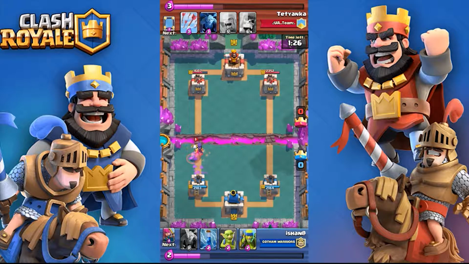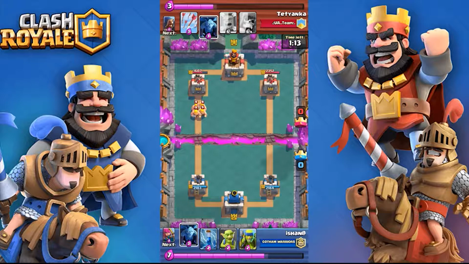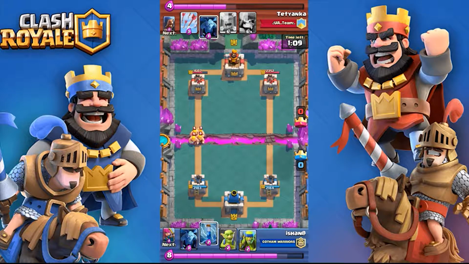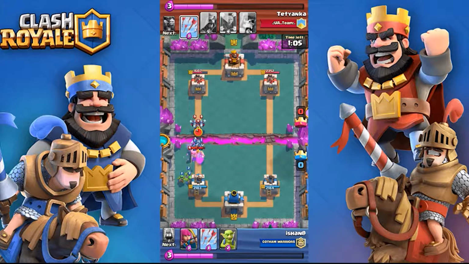Spirits are the best. I mean, every troop is the best if you use it in the right way possible. Optimize the troops. Don't just place them anywhere. Wait for him. Use minions, then go with the zap. It's a good stretch. It was the best stretch.